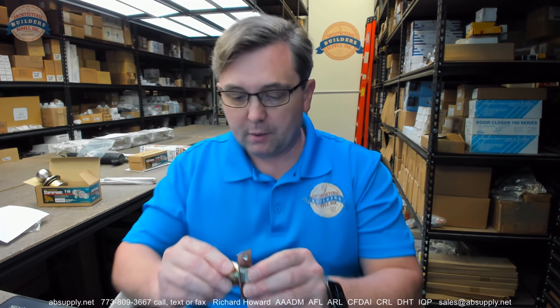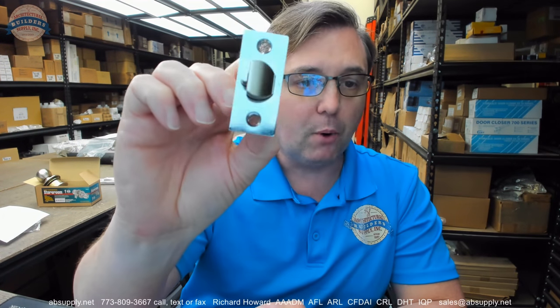As we move through looking at this Ultra lock, our next step is to take a look at all the components that are included. This is a typical lock set so there is not going to be anything unusual or special. The first thing of course is going to be the latch bolt. The latch bolt that comes with the lock is adjustable from two and three-eighths to two and three-quarter.